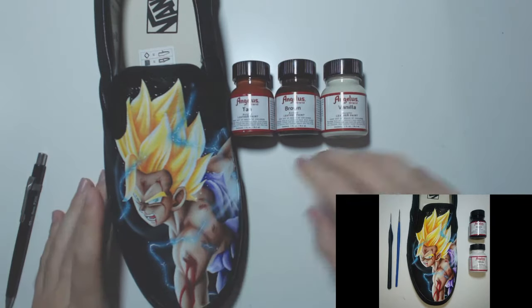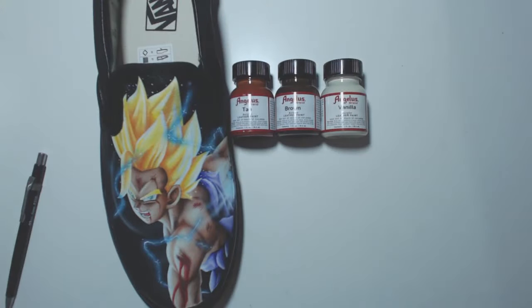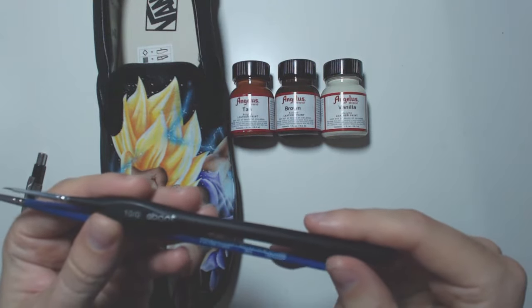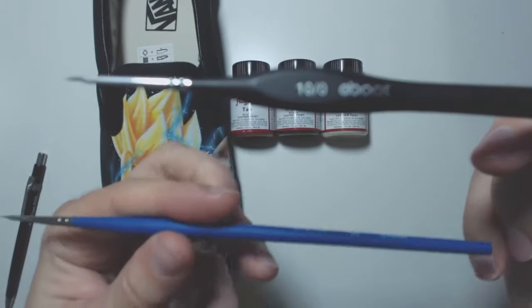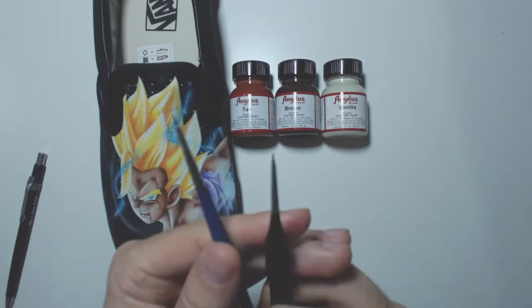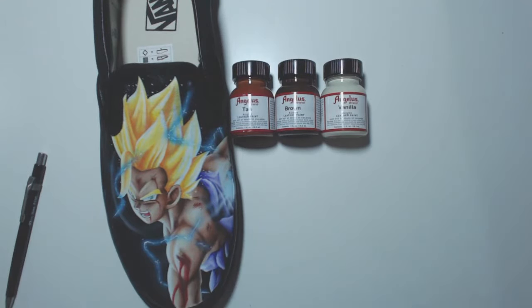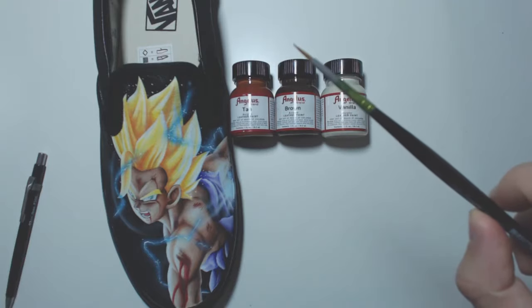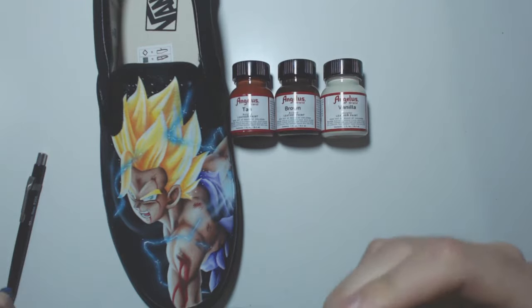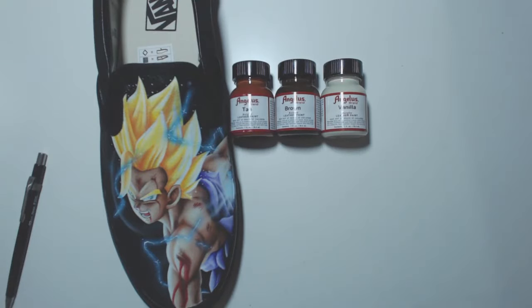Regarding paintbrushes — a topic I get asked about a lot — I'll be honest, I'm completely illiterate when it comes to brushes. I don't know what makes a good or bad brush. I have a 10/0 and a 5/0, which are very tiny — the 10/0 for highlights, the 5/0 for outlines. Then I have thicker brushes: a size 2 for the main skin work, and a size 6 for laying down the black.